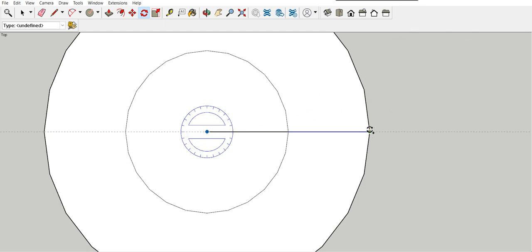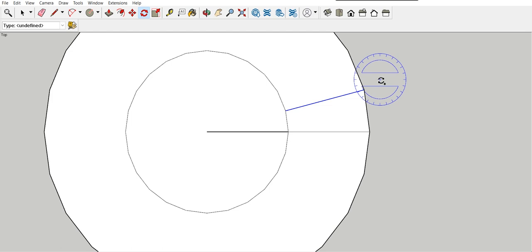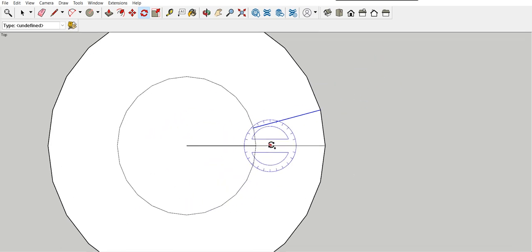Then you can drag your mouse either in the clockwise or anti-clockwise direction as you wish. So here I am moving my mouse in the anti-clockwise direction and type 15 degrees. Simply type 15 and press enter. So it will create a copy of the selected portion of the line at an angle of 15 degree, whatever angle you have typed. So here in this case I typed 15 degree.